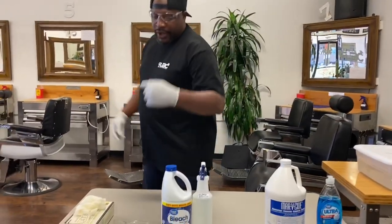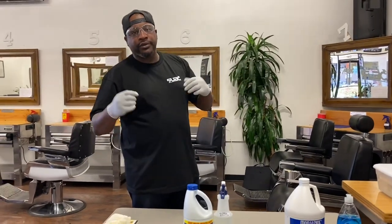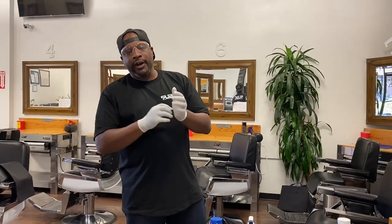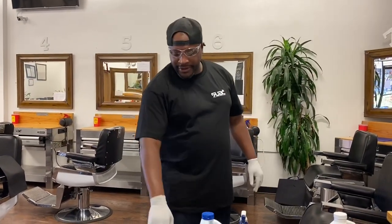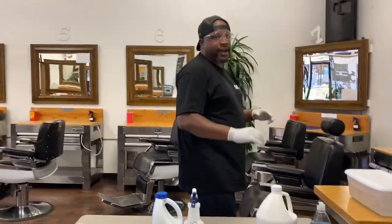Mixing chemicals, make sure you're using safety goggles, brushing those hair particles off with clippers. Those hair particles contain germs, funguses, viruses, all that stuff. Make sure you wear eye protection when you're doing a good deep clean. Also, make sure you change gloves between each client.